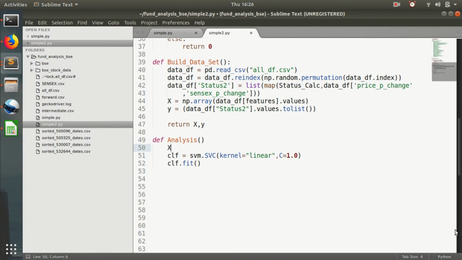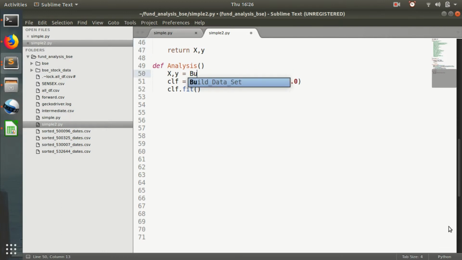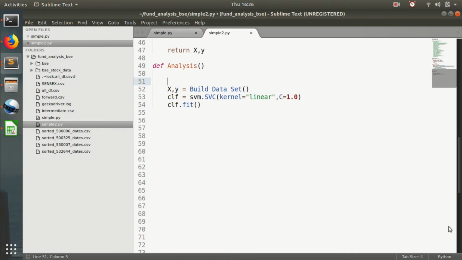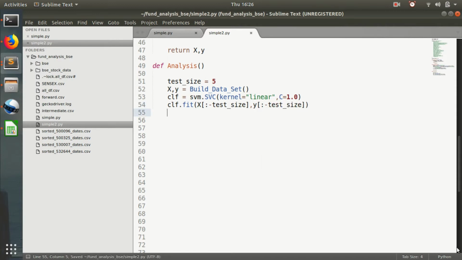We get X, y is equal to build data set. clf.fit. Let's take the test size as a smaller number, 5. Then clf.fit on X and y.